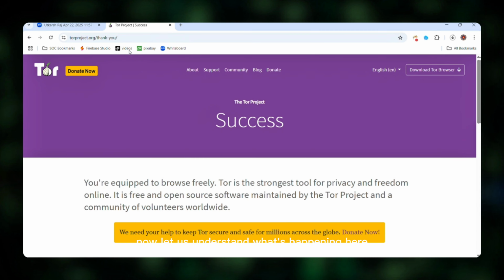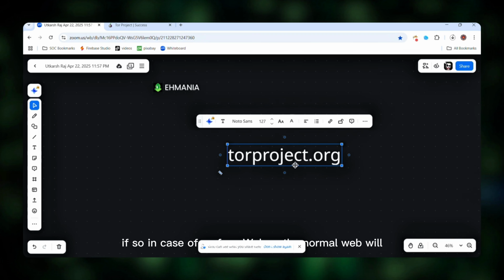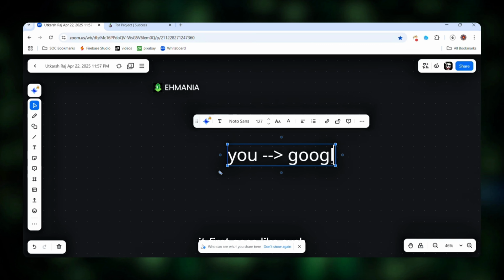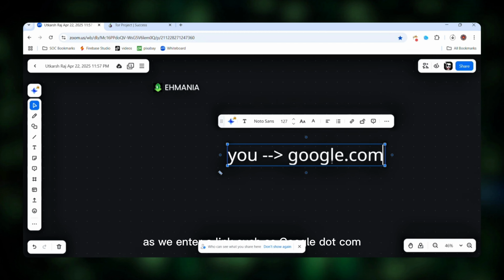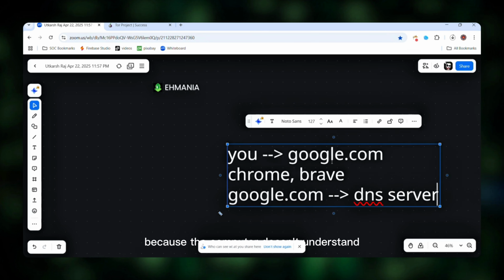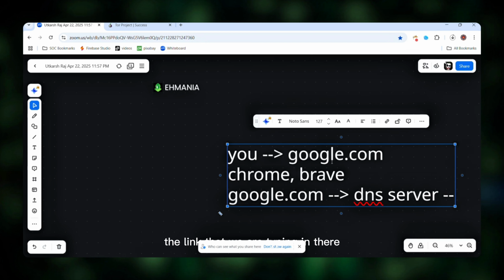Now let us understand what's happening here. So in case of the Surface Web or the normal web, such as using Chrome or Brave, when we send a request to any website such as google.com, we are sending a request from our PC to google.com. Such as when we enter a link such as google.com, it sends a request to a DNS server to find the IP address of the website, because the computer doesn't understand the link that we are typing in there.